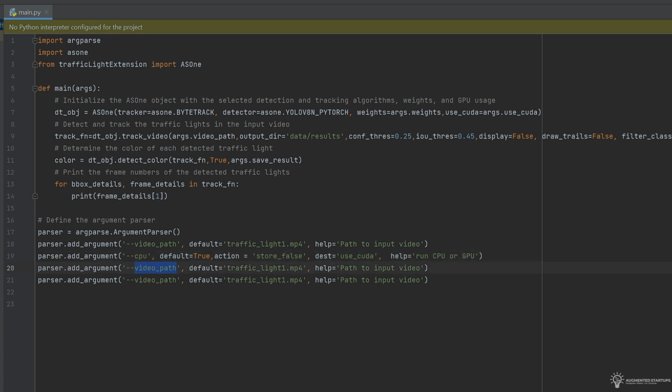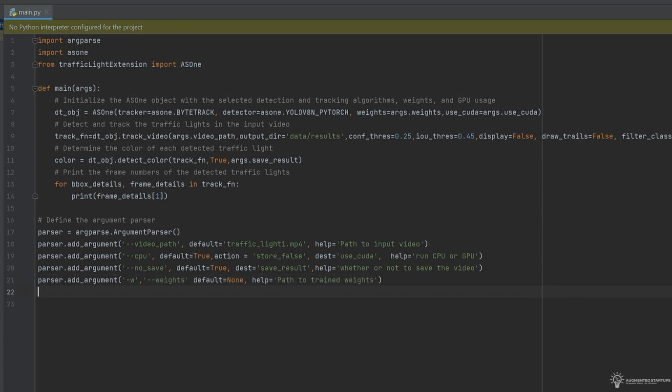Then we're going to put in --no-save if we don't want to save the video. Our destination will equal save_result. Over here, we'll just say whether or not to save the video. We could essentially cut this line out if we wanted to save another line of code. The AS1, every line counts. We want to make this as simple as possible for you to implement object detection and tracking. Then the last one that we're going to add here is --weights. Our default will be equal to None, and this will be path to train weights.